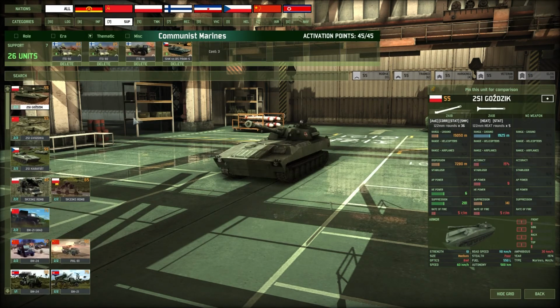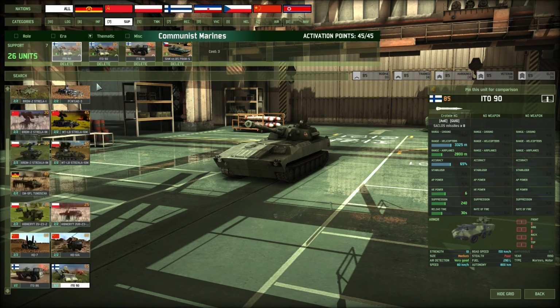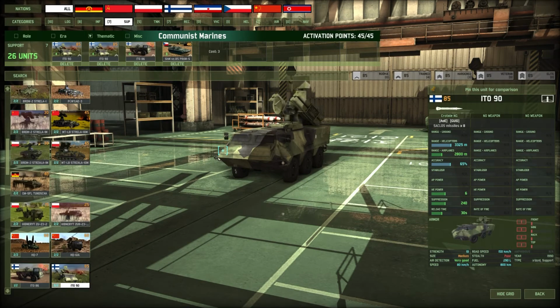Yep. Alright, so first off is I got plenty of AA in this deck. The first thing I got is 2 cards of ITO 90s, because they are, well, they're better than the HQ 7s. I have the HQ7, but I think it's mainly because I didn't realize the ITO 90 wasn't a prototype and it is actually accessible in the deck. So hang on, let me switch that quickly out. Haha! I've gotten you the switching unit this time.